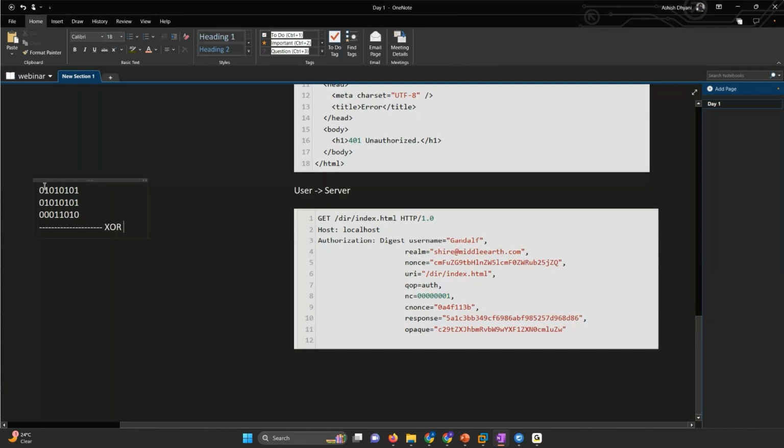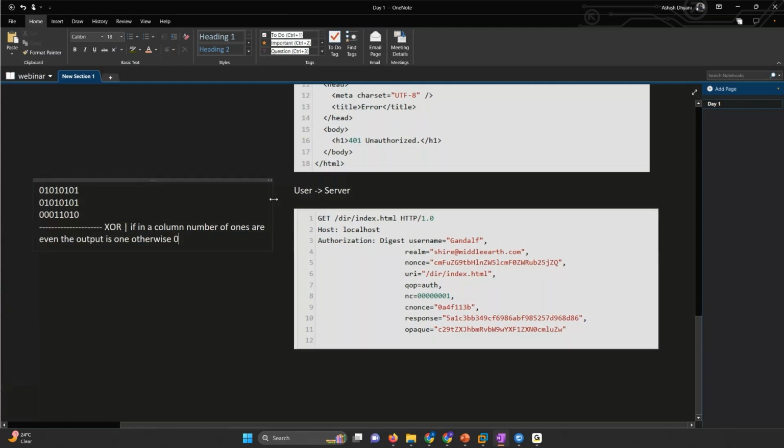Now, for those who are not aware of the XOR operation, what happens in XOR is, if in a column the number of ones is even, the output is 1, otherwise 0, right?